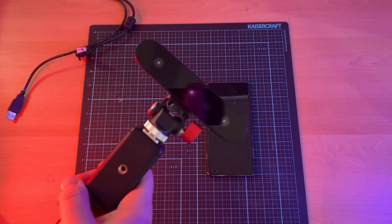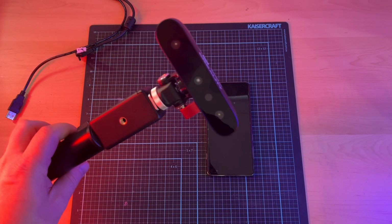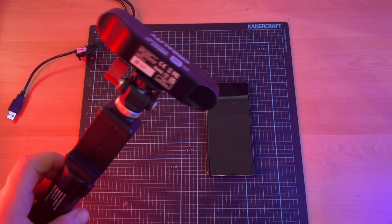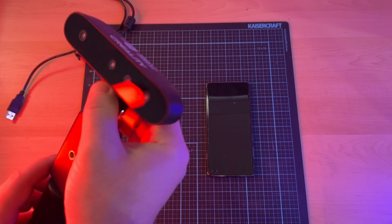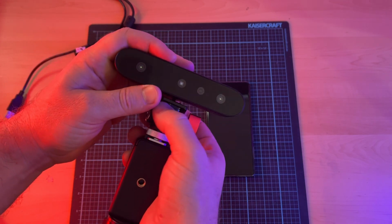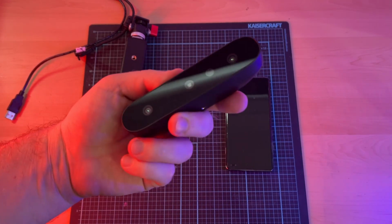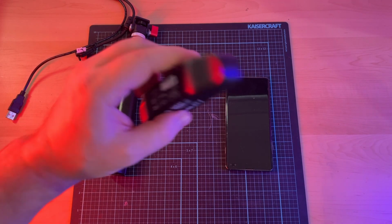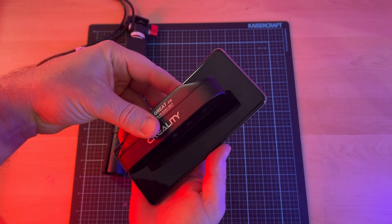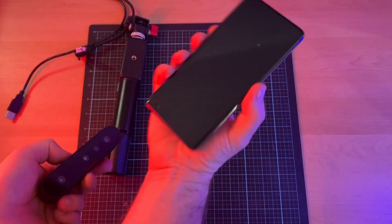It's rated to work outside in very high contrast situations, so out in sunlight quite well. I'm yet to test this myself, but if the advertisement's anything to go by, it should be quite capable of just scanning things outdoors, which is really interesting because you could go out into your garden or to maybe an art exhibition, maybe some sort of outdoor sculpture exhibition, anything you want, and take this with you. And this can literally fit in your pocket as well. I can't show you, but it's smaller than the phone. It's going to be obviously a bit thicker, but I'd rather carry this in my pocket than this.